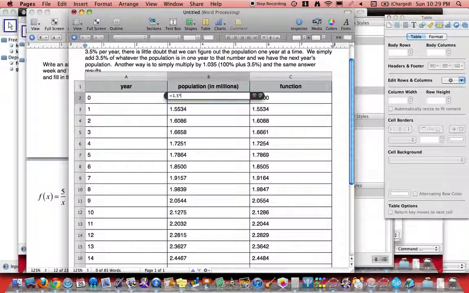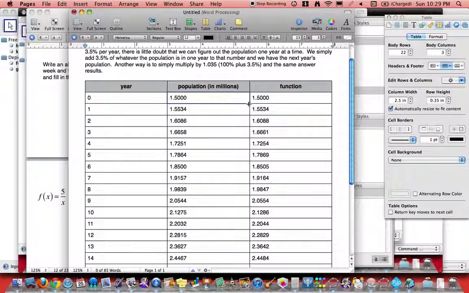1.5 times, and this time I'm going to say e, I'm going to use an approximation for e of 2.718, and we're going to raise that to the power of the rate 0.035 times t, okay. Now this is a very different function than the others. All of a sudden I'm just using the rate, not 1 plus the rate. There's no 100%. There's just 1.5, which is the starting population, times e raised to the rt power. And we'll see what that does.